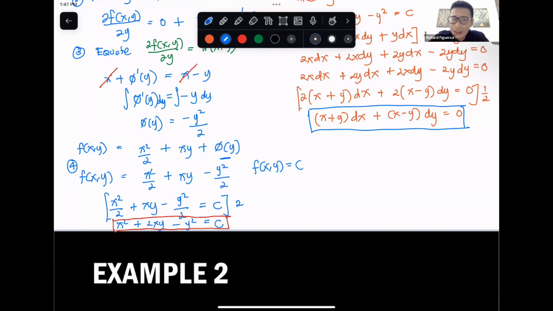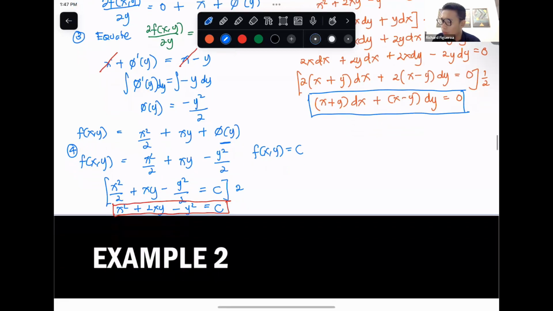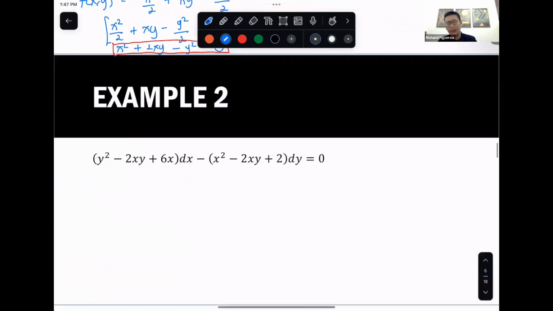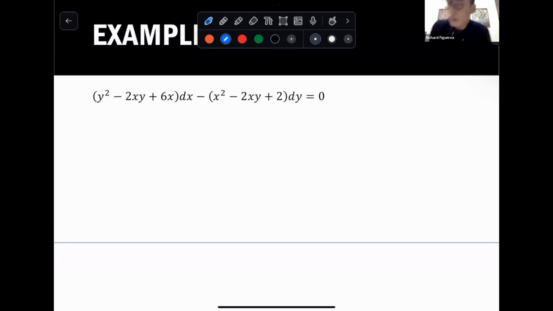So that's the easiest example, of course. Since that's the first one, I want you to be familiar with the steps first. Ano muna? Be familiar with the steps. Ito, dagdagan na natin. Habaan na natin siya. Number 2. Basta yung nakamultiply ng dx, that is our m.